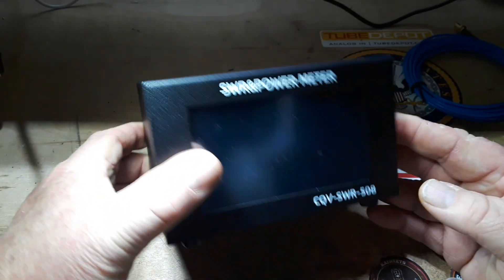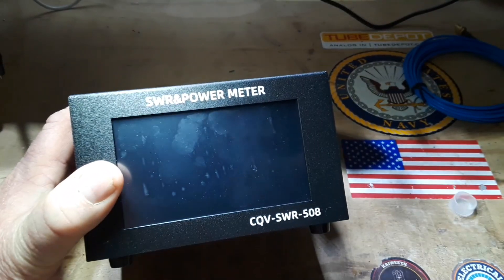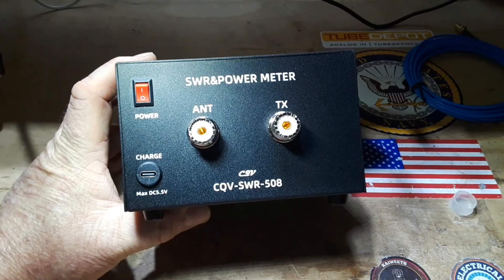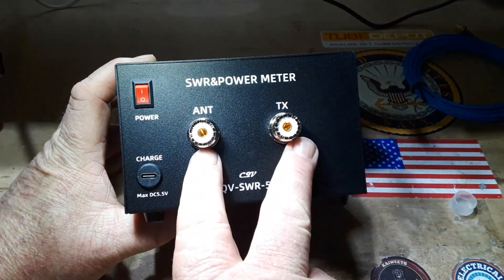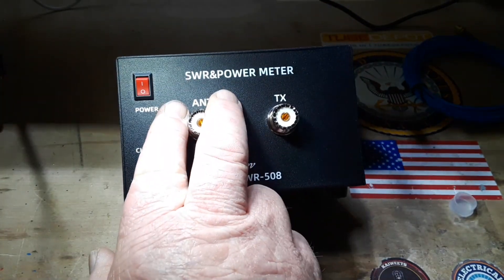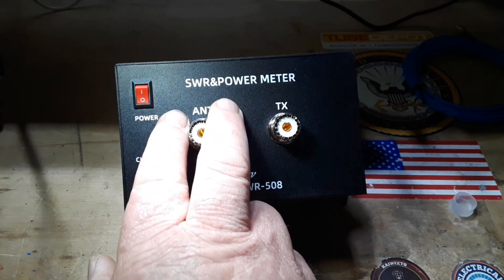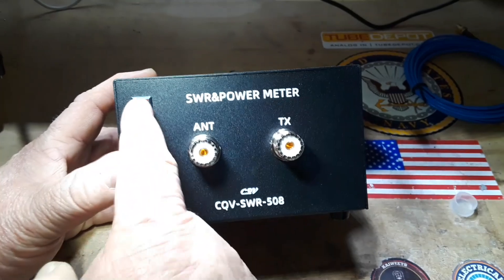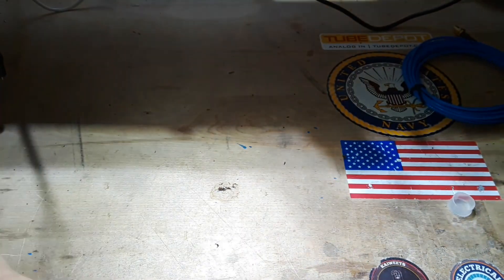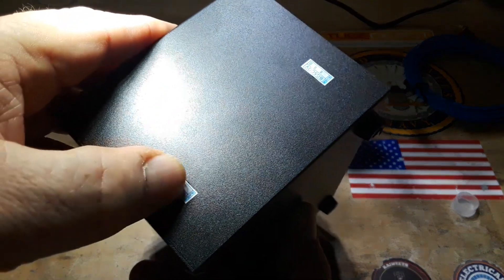Here it is away from the radio. It weighs 800 grams, and I forgot to tell you — it's a touchscreen too. Here's the back: you can see we have SO-239 connectors, or what might just be an international SO-16 or something like that. We have a power switch, a USB-C charge port, a couple of screws on the back, four on the bottom, and I assume a couple more hidden underneath.